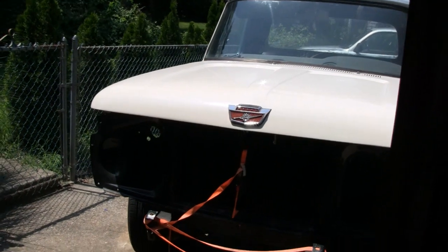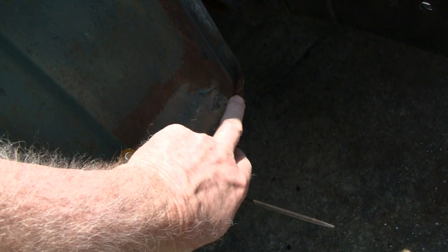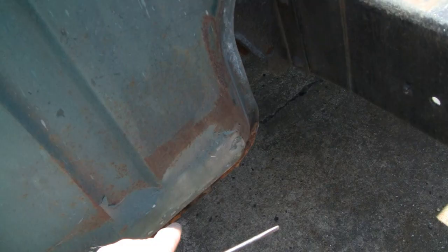Working on the old truck again today. Got just about all the body work done on the cab. These corners down here have been done before — I don't know what the story is, but I can tell there's a patch here. It looks like it might have been put on the outside, and if it's in good shape we're just going to fair that in. We're not going to wind up cutting that out. Remember, it's the back of the cab and it's covered by the bed.